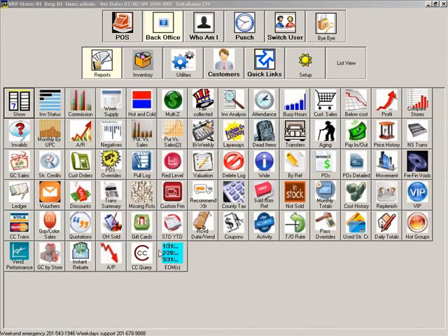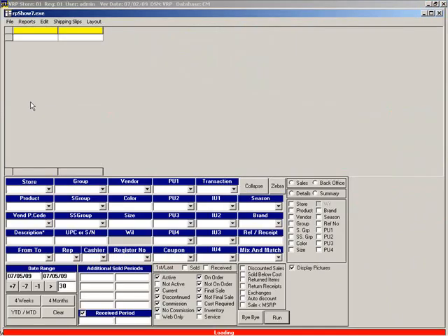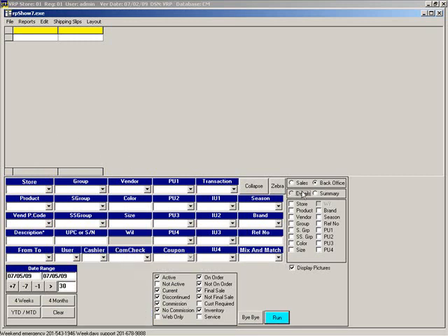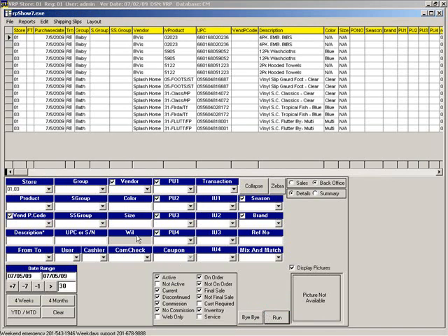Now let's go back to the show report to see a different search technique. When searching in any VRP program, you do not have to select one item from the drop-down. You can search for 2 items at the same time. For example, if you want to view back office details for stores 1 and 3, enter 1, 3 in the store field and click Run. Details for those 2 stores will be shown.